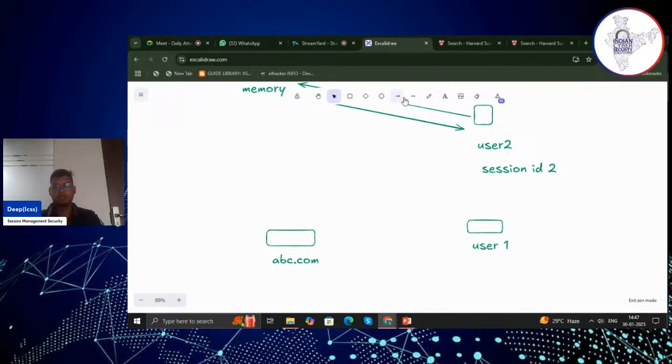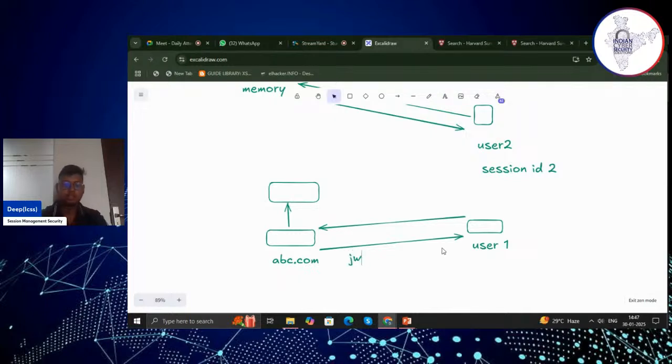Now he is trying to log in to the abc.com server. He will send a request to the abc.com server, and abc.com checks the request and the credentials in its database to see whether they are right or not. Then it gives a response to user1. It also sends a JWT token to the user.